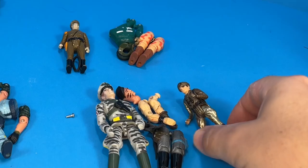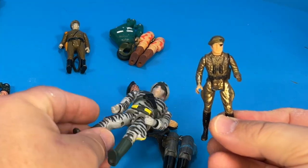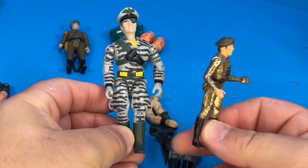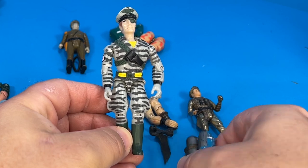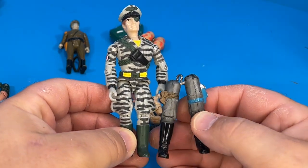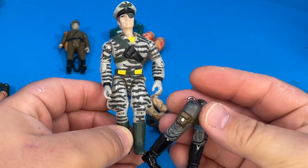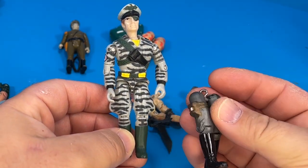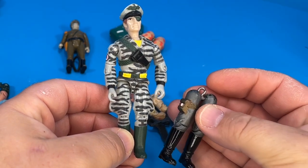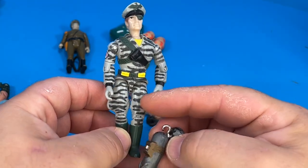You can see we have Captain Eagle here. And we've got some legs from a core figure. We've got the same kind of pants. Now, I don't want to use the boots from the core figure because I find that the molding of their stuff is a little minimal. And so I thought maybe if I could get these boots. This is from a Joe figure. I can't remember which one it was. It was used as a custom years ago. But I'm going to take these boots and see if I can fit them onto these legs.